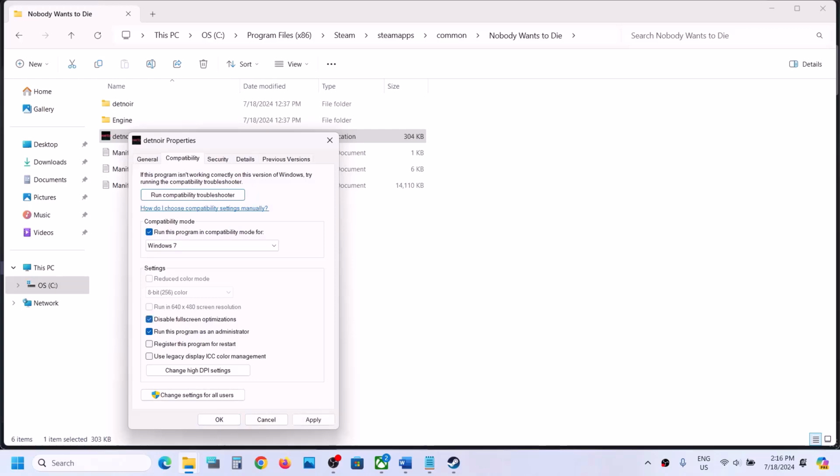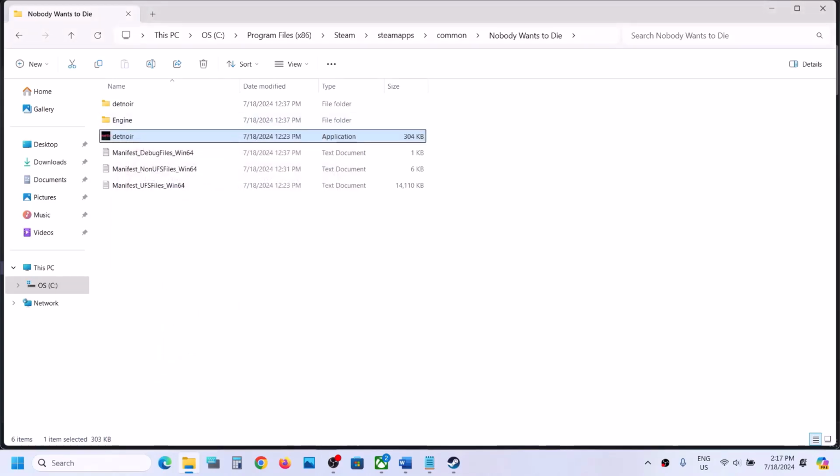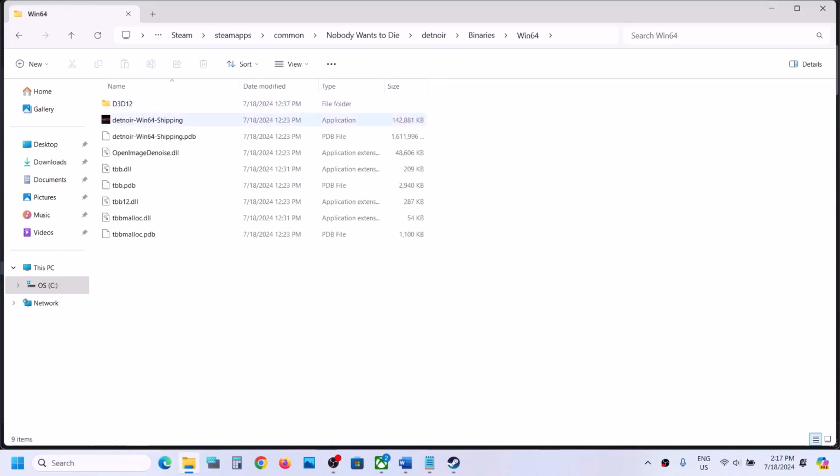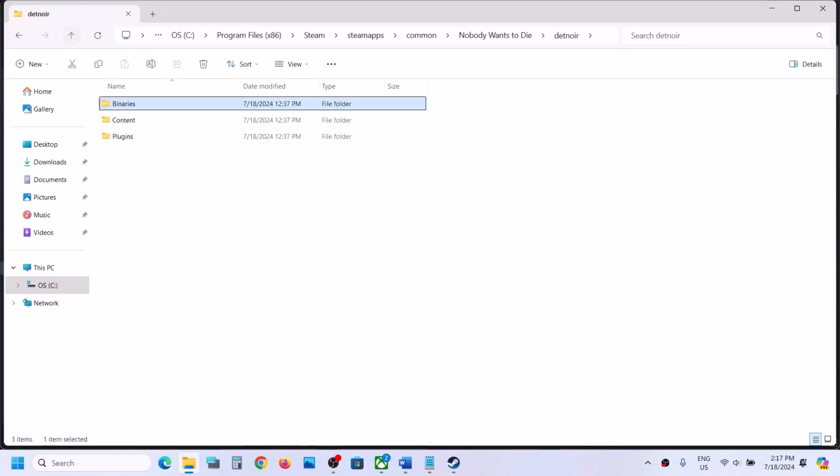If that does not work, put a check on disable full screen optimization, hit apply, click on OK, and then make a double click, launch the game. But for me, launching the game as an administrator from this folder has worked, so you can try this.